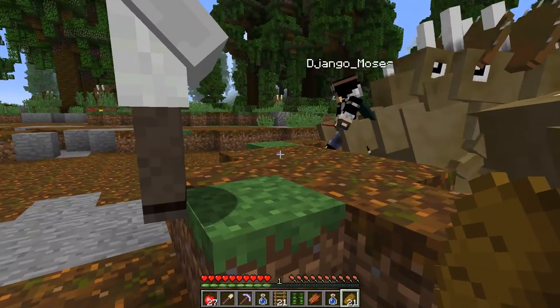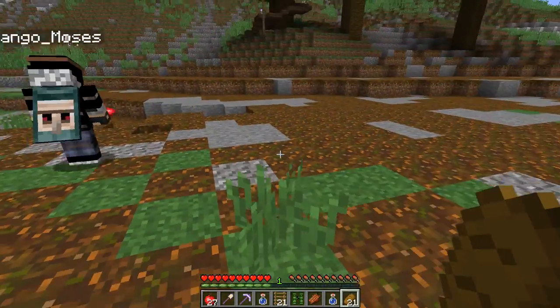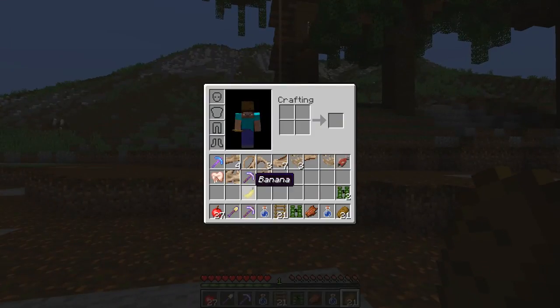What's this? What did he just drop? Ah, fridge key. I got the fridge key. Okay. Yikes. Okay, let's head back. Have you got a banana? No. I've got a banana, oh, and yeah, an apple. Oh, yeah, I've got a banana.